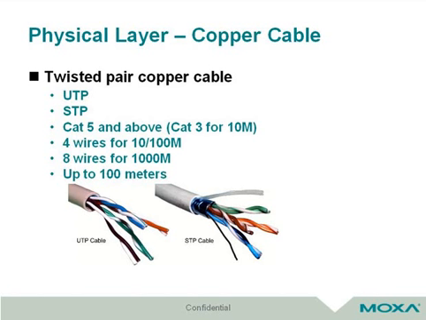There are two major kinds, unshielded UTP and shielded STP cables. A shielded cable can prevent electromagnetic interference. There are different categories of the cable. A Cat5e cable is the most popular cable for 100 megabits per second Ethernet network, and Category 6 cable may be used for 1 gigabit per second.